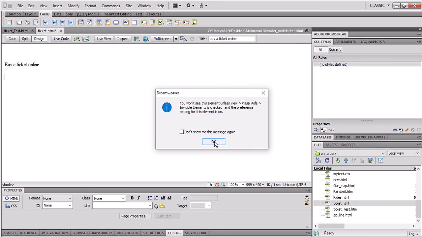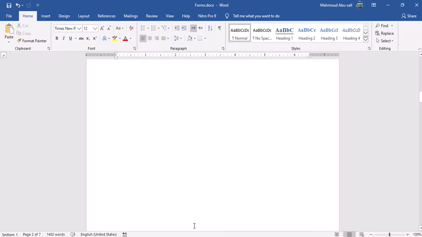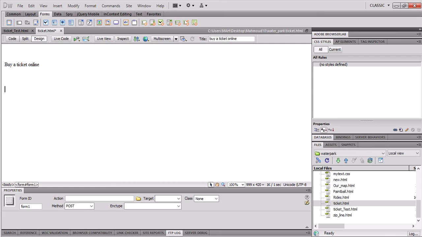Okay, where's the form? What happened? Here, form, insert menu, select form. A red box appears on the page as shown here. It represents the form, but we cannot see it here. How to display the form border?